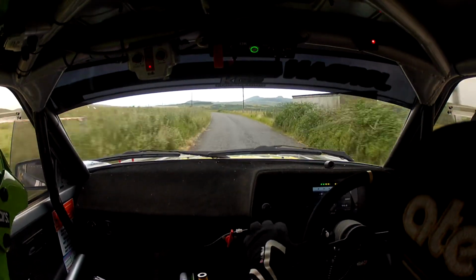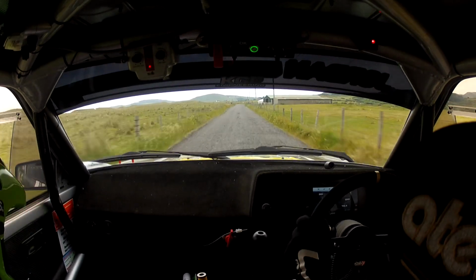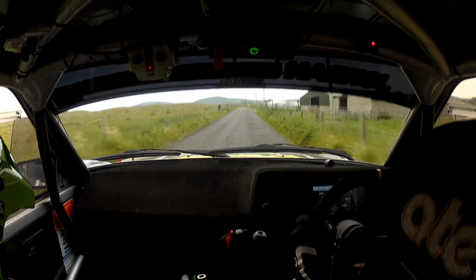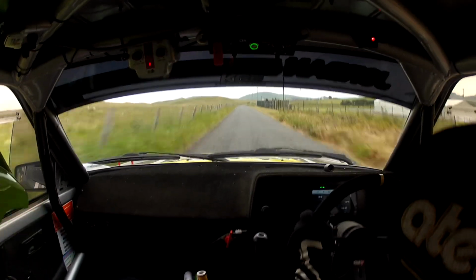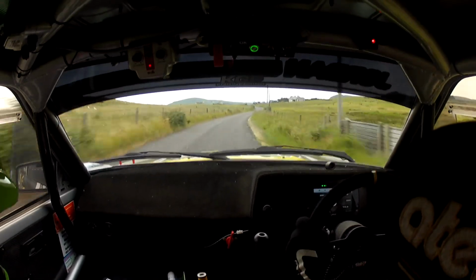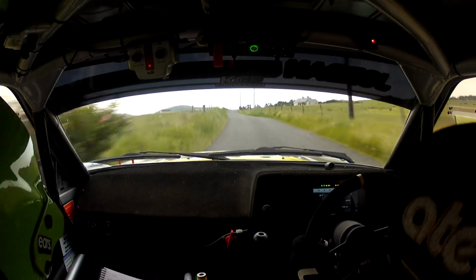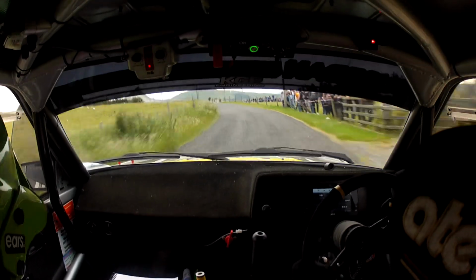Flat 2 left, 200. Flat 1 left, 130. Flat 1 right, half long. Flat 1 left, 60. And then stay right over small crest, 40 for 2 left, slowing 5 right.